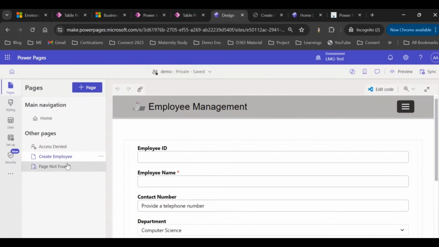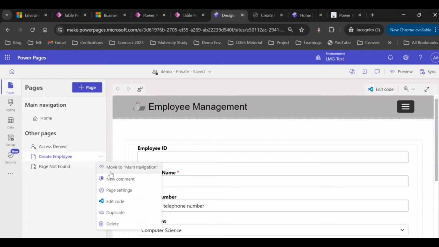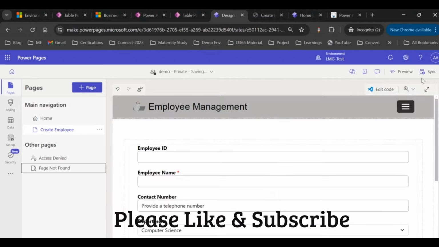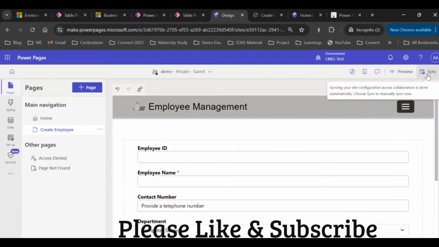Also, we can move this web page to be part of the main navigation, so it will be available in the site navigation. Let me sync the changes.